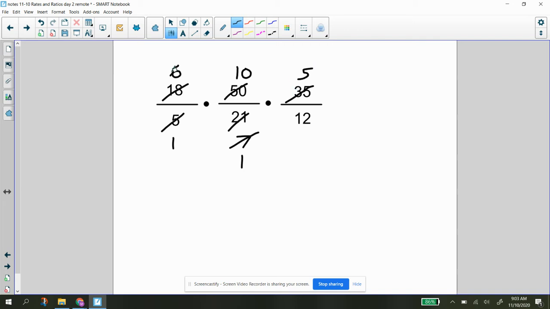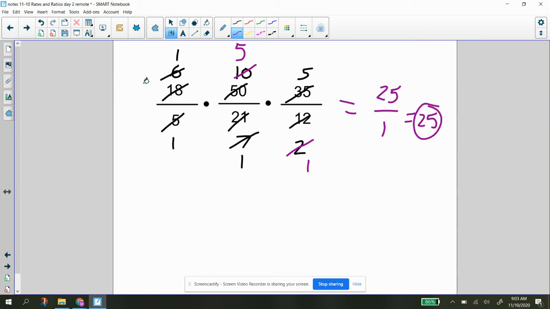Let's do a long diagonal here. I've got a 6 and a 12. 6 divided by 6 is 1. 12 divided by 6 is 2. Ooh, we're getting close. Oh, I see the 2 and the 10. There were a lot here. 2 goes into 2 once, 2 goes into 10 5 times. And oh, this is cool. Can you believe it? 1 times 5 is 25. 25 over 1 times 1 times 1. After all that, it turned into just 25. So just remember to do your canceling and your reducing before you multiply.